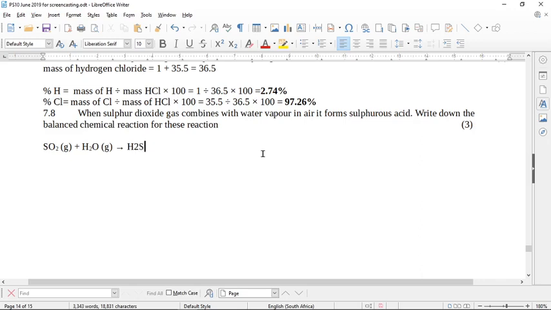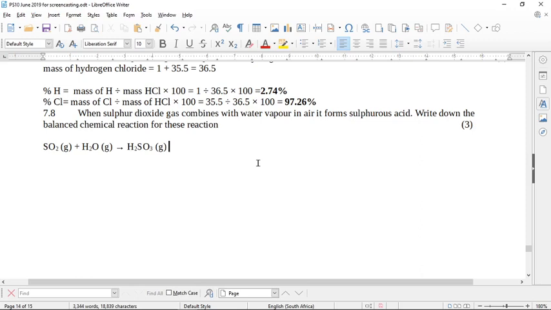Now sulfurous acid is H2SO3. It is a weak acid. We usually talk about sulfuric acid, which is a stronger acid. And it says to you, I think this is going to be a gas as well. So I've just put my state symbol in there. Now it says to you, write this in a balanced form. So I need to check here. I've got 1 sulfur on this side, I've got 1 sulfur on that side. I've got 1, 2, 3 oxygens on this side, I've got 1, 2, 3 oxygens on that side. I've got 1, 2 hydrogens on this side, I've got 1, 2 hydrogens on the other side. This reaction, as I wrote it, is already balanced.